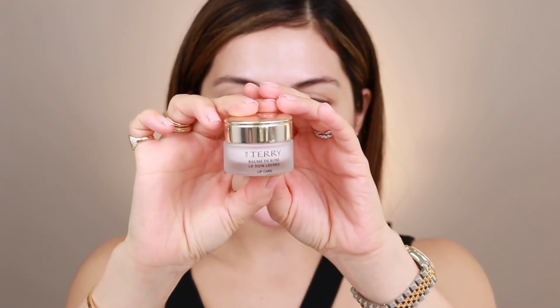I'm drinking a ton. Anyway, I'm going to use this By Terry lip balm, and I don't particularly love the smell of this, but I love the way this makes my lips feel. So hydrating. It doesn't smell bad. There's something about the scent that I'm not obsessed with, but it's not terrible.